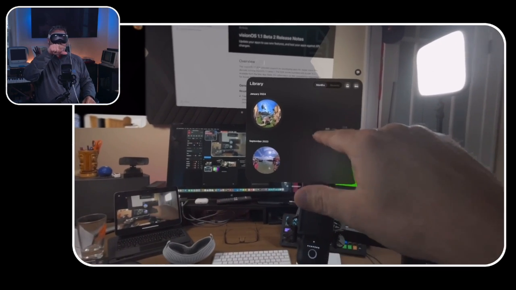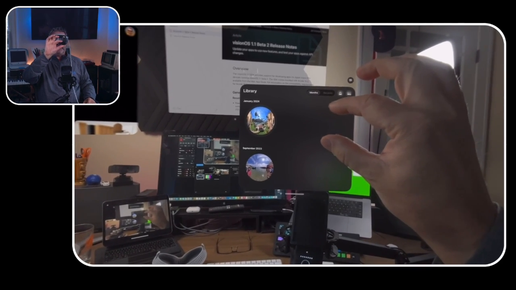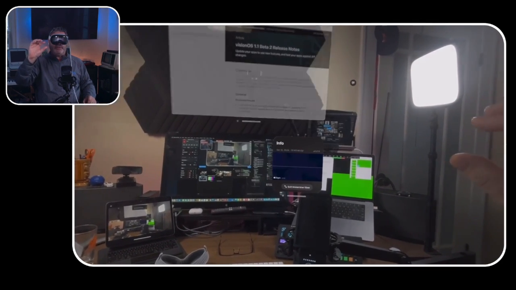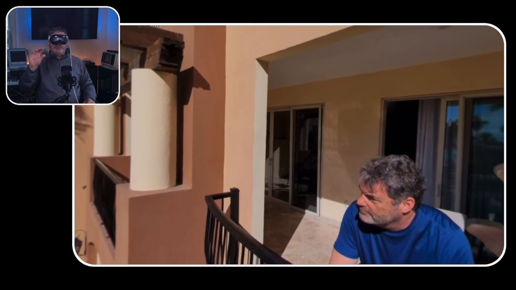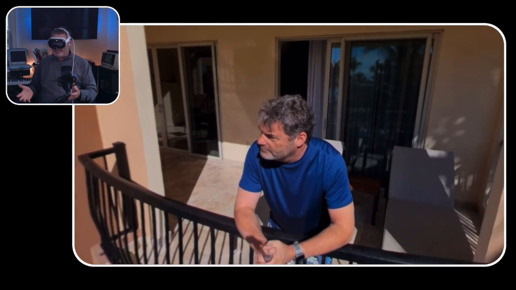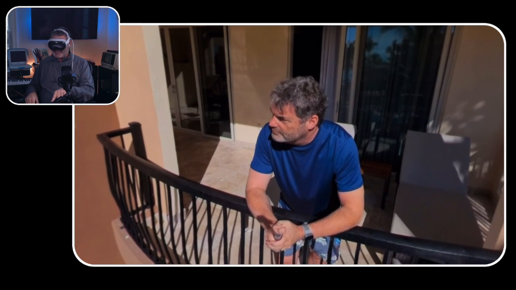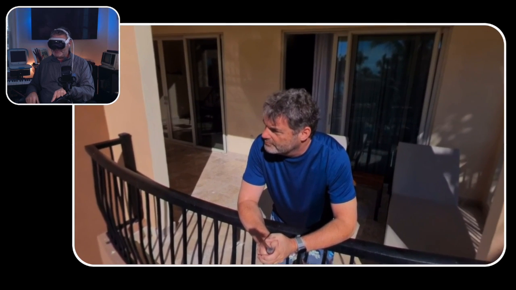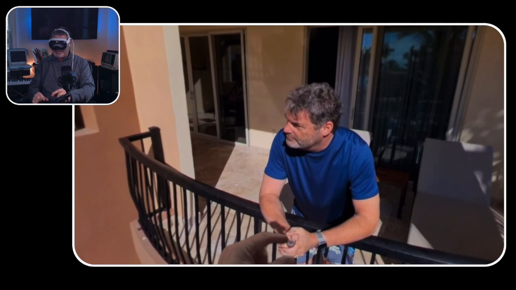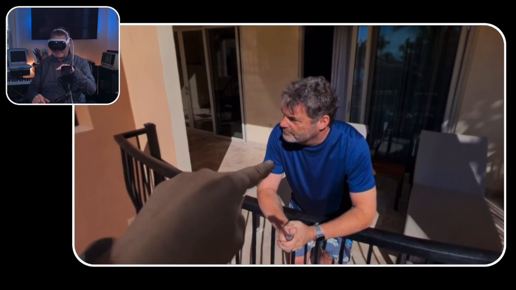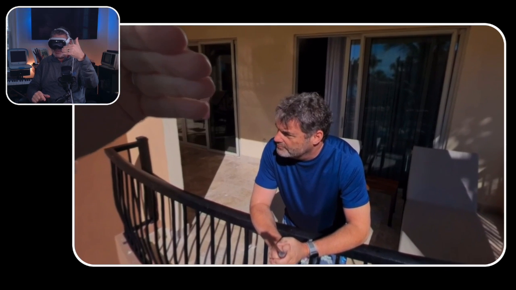So here's my 360. Same resort, but it was taken with my 360 camera, so I'm just going to pinch to open it up. And again, I don't have to hold my hand up. So with this, there I am on the balcony, and I'm holding a selfie stick. Yes, I do have a selfie stick. I actually have several selfie sticks. Don't let that out. But basically, I have a selfie stick, and it has that 360 camera on the end of it, so it's sticking outside of the balcony there.